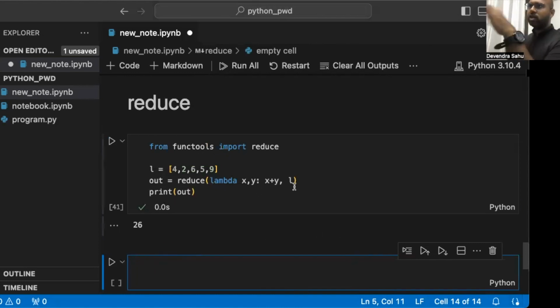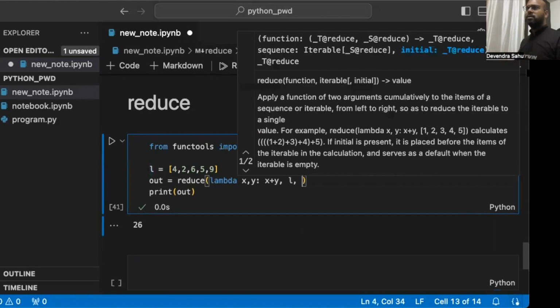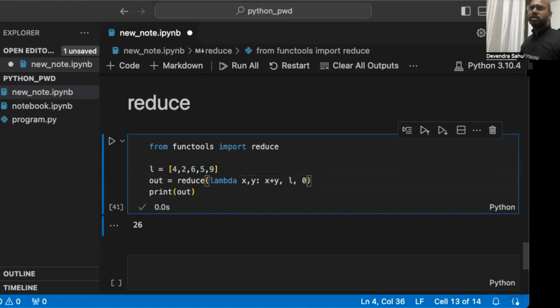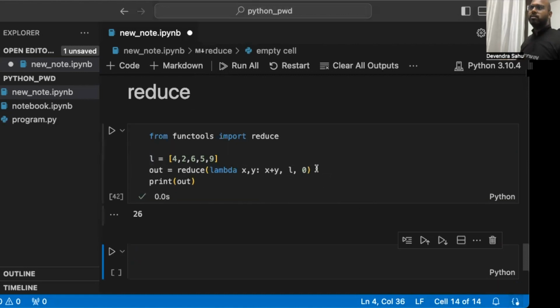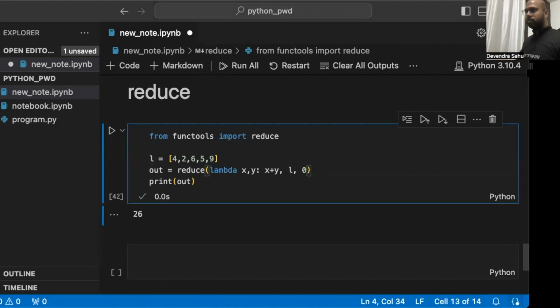Now, what is it doing in the background? There's also a last argument which gives the initial value, let's say 0, and it gives the same result. But I could also start the sum from 10, and it will give me 36. So let's ignore this for now. The default value is None, and it starts from 0.